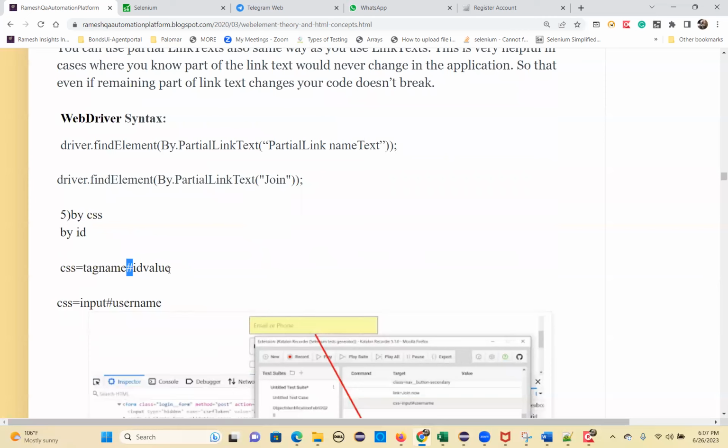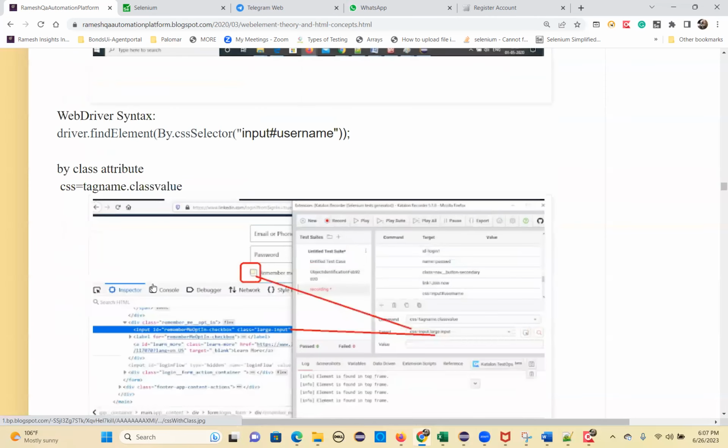This hash ID value you can use only for ID, not for any other attributes. When you use a dot, it is only for a class attribute value. So tag name dot class value. So let's go and see now.